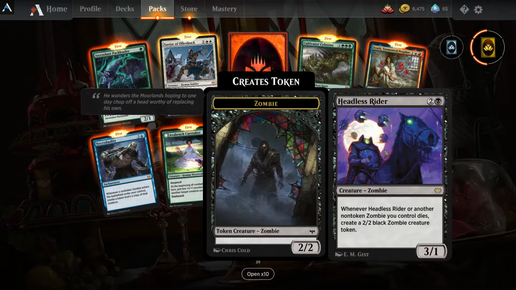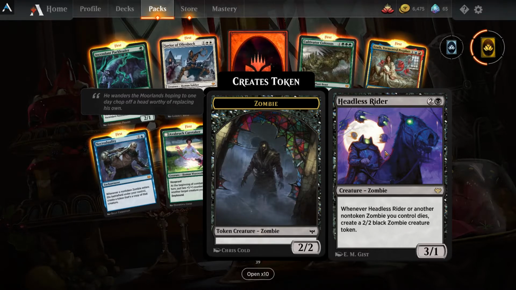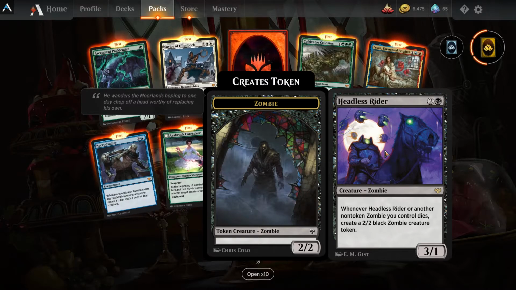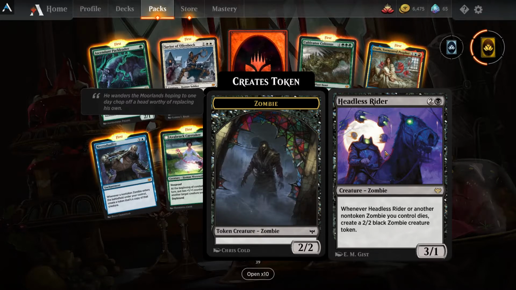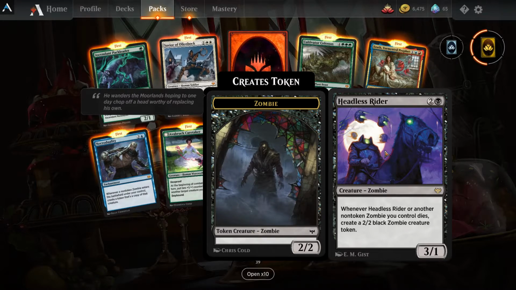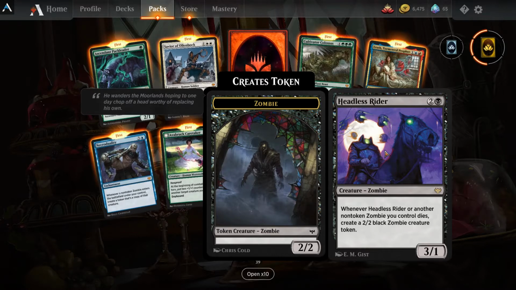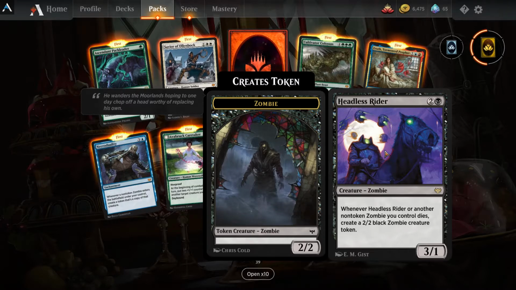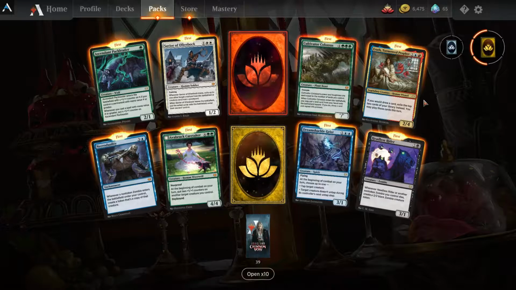Headless Rider, that looks sick. Purple and green. Whenever Headless Rider or another non-token Zombie you control dies, create a 2/2 black Zombie creature token. 3/1 for 3 with sort of upside, I guess. Not good, not bad. Amazing art though. Best art, oh man.